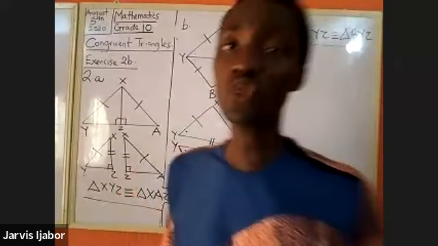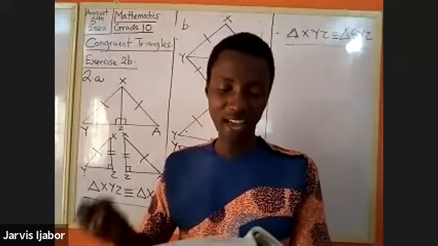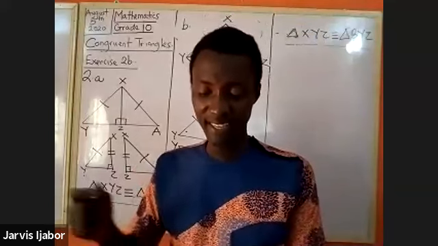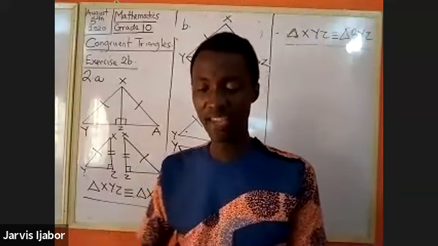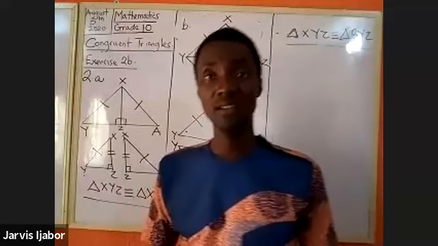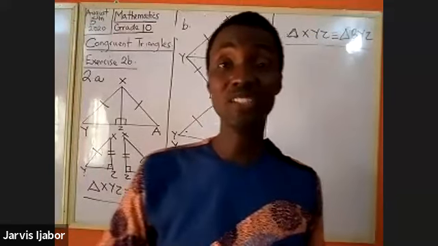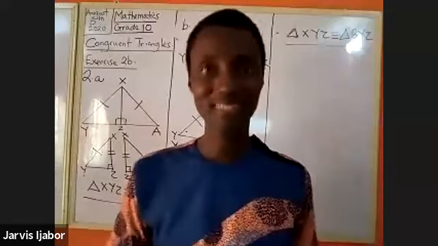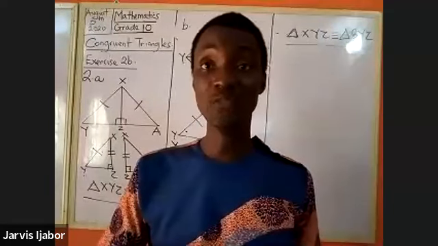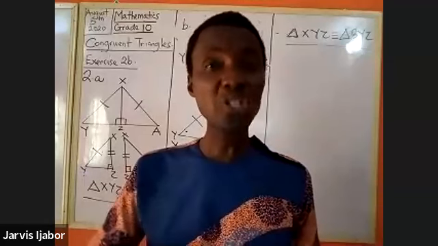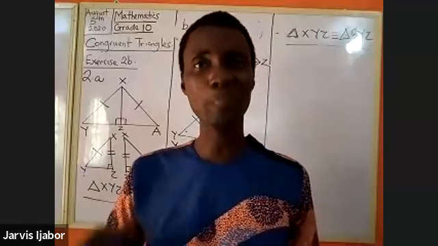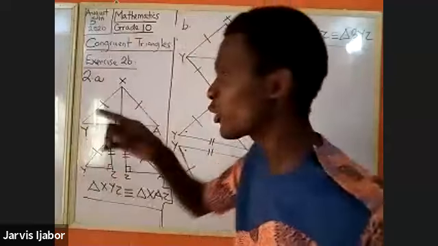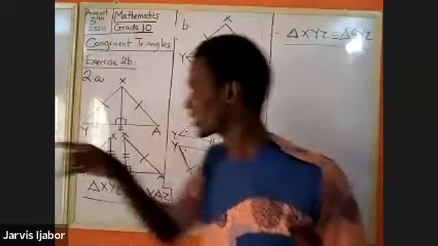I'm going to leave you to try your hands on exercise 2B, question 2, C, D, E, F, G, H, I, and J. Try it out and make sure it's ready before our class on Friday. That's the reason why I will send this video to you on time. So watch and watch and watch and practice. Make sure you draw the diagram. That's the first thing. Look at the figure. Try to draw the diagrams.